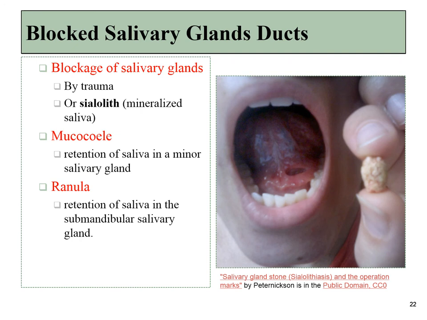When that happens, that salivary gland is going to keep producing saliva because it does so under the control of the sympathetic or parasympathetic nervous system. There's no measurement going on for where the saliva is going. If saliva backs up in that duct and it can't exit, that can lead to the production of a mucocele or a ranula, depending on whether this is a minor or a major salivary gland that's been blocked. We just want to highlight this little stone — the sialolith — that of course came from this little hole here where it needed to be surgically removed from.